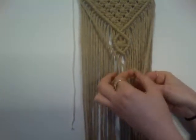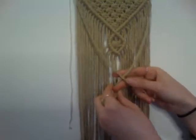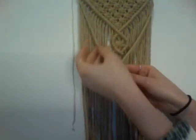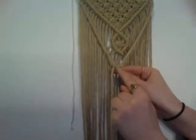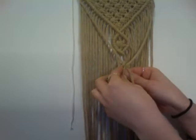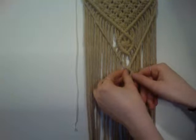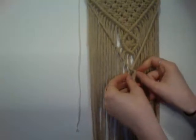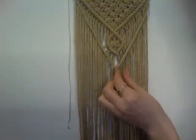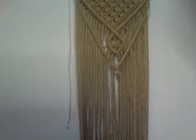This one is a little different because, no, it's not. Oh, yes, okay. So it's a little bit different than before. We're going to bring it over top, and we don't have to bring it through. We just have to make sure that it goes over on one side like that. And then we bring it up and through like we were before. Now this knot, you want it to be centered under your diamond pattern. And you're going to tighten it so that it's centered. I did a pretty good job of doing that on the first try, actually, but last time it took me quite a few tries, so don't feel bad if you have to loosen it and redo it a couple times.